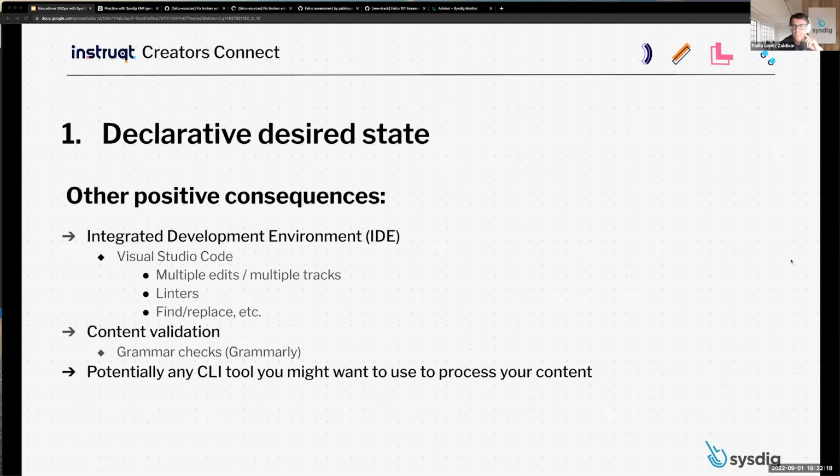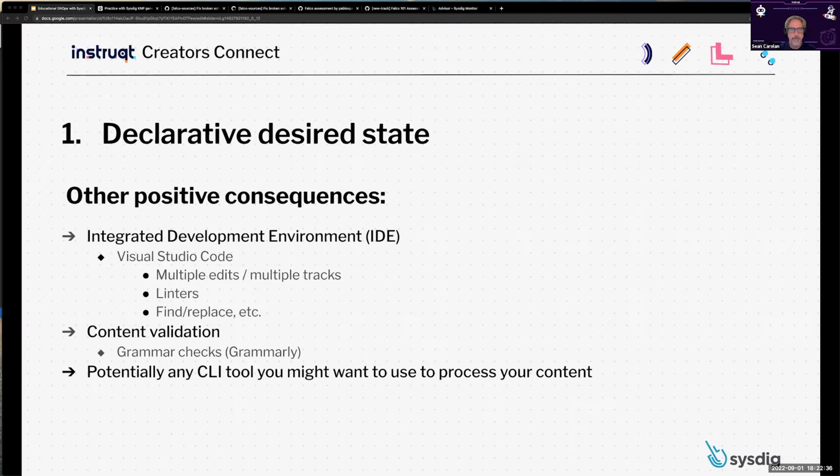Yeah, exactly. It's super easy for users. That's what we mean by declarative state, right? This is how the lab should be, and you define all that in the code. And most importantly, we have a single source of truth.